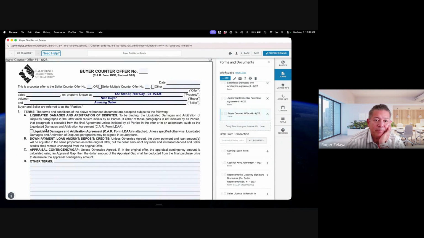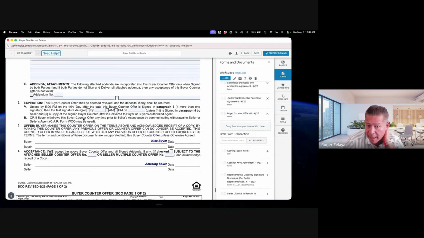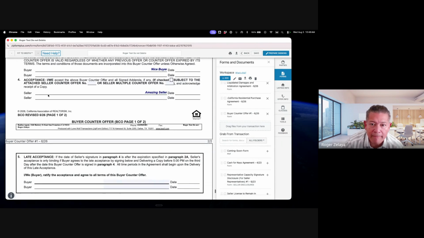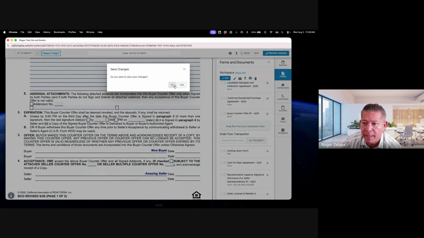Buyer counter offer. If we wanted liquidated damages, is it going to be 1 or 2? And what are your terms? Personally, I always like to give, I don't want to wait 3 days. Look, give me an answer for my buyer so we can move forward, or I've got to go show them other property. And you can give a seller multiple counter offers, but there's no buyer multiple counter offer.